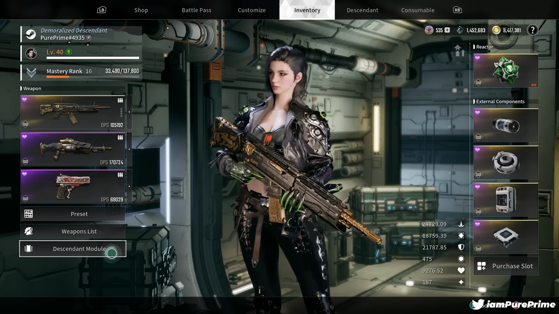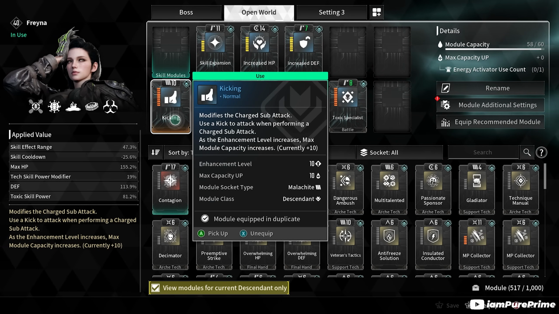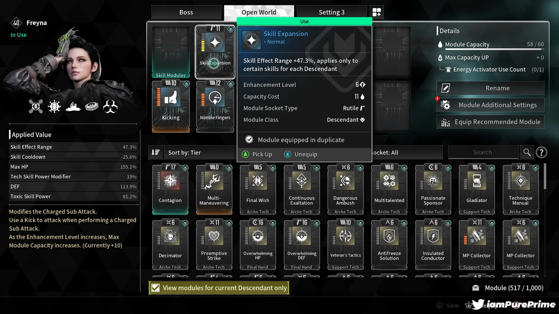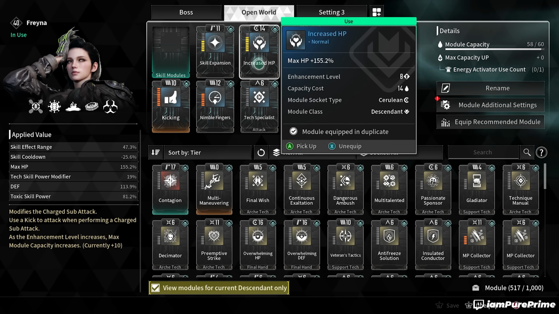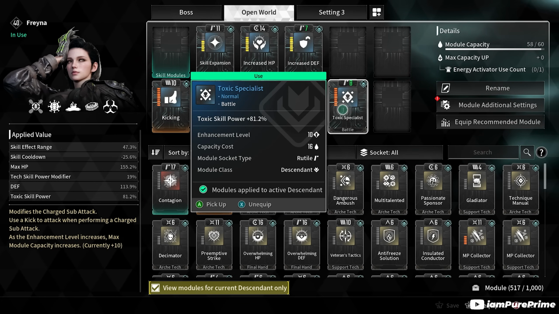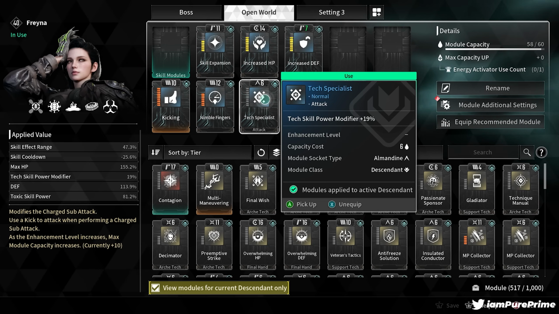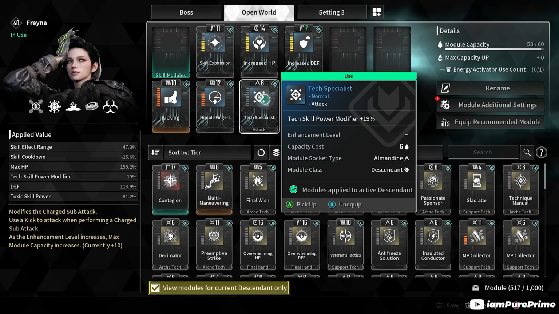And then let's jump over to our character build. We of course went into kicking for some extra 10 spots for our module capacity. We went into nimble fingers for our cooldown. We went into skill expansion to raise our effective range of our skills. We went of course into HP and into defense. And then the last one that we raised up is Toxic Specialist. And then next to that I have a Tech Skill Power modifier of 19%. And as you can see, I have 2 spots left. So you can kind of fill in what you want to put in there.